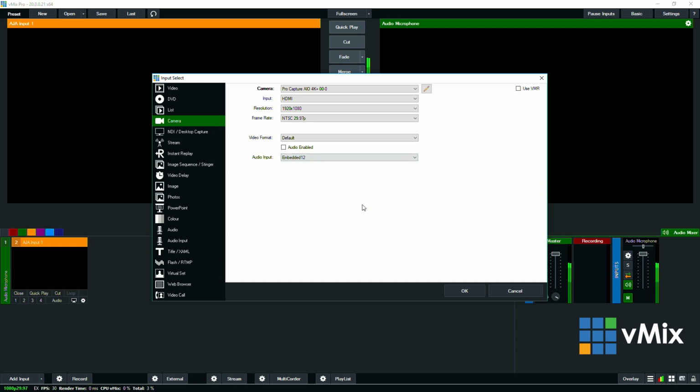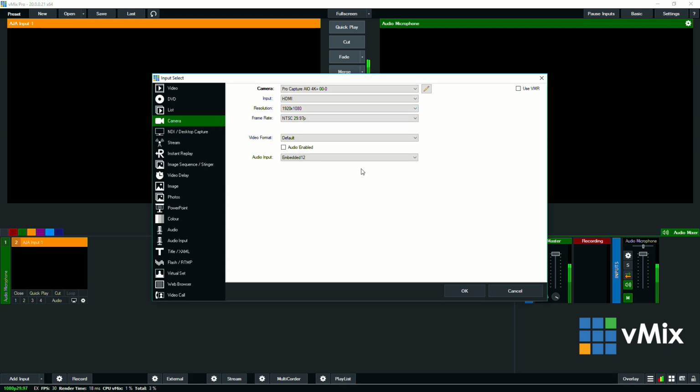Now sometimes you might be using an interlace source for one of your cameras, so we're going to show you how to deal with interlacing right now. So we'll just go back to our AJA card here. Now you'll notice that vMix has detected it as a 59.94i source. So that means that we need to tick this interlace box here to let vMix deinterlace the video. So you'll probably notice that if you've added an interlace source and you haven't ticked this box, you'll see horizontal lines going across the screen when there's any kind of movement. So make sure that you always tick this interlace box if you've got an interlaced source.